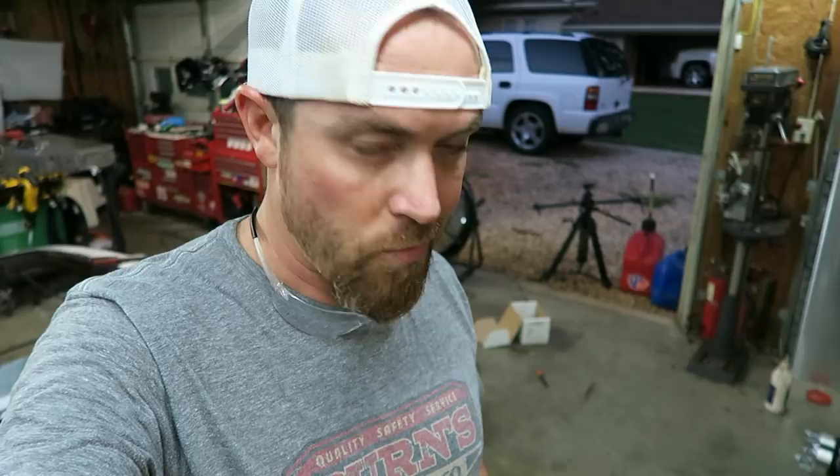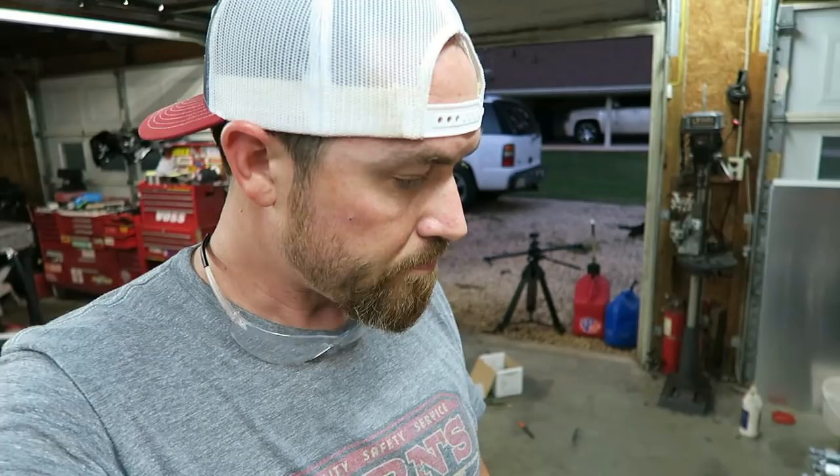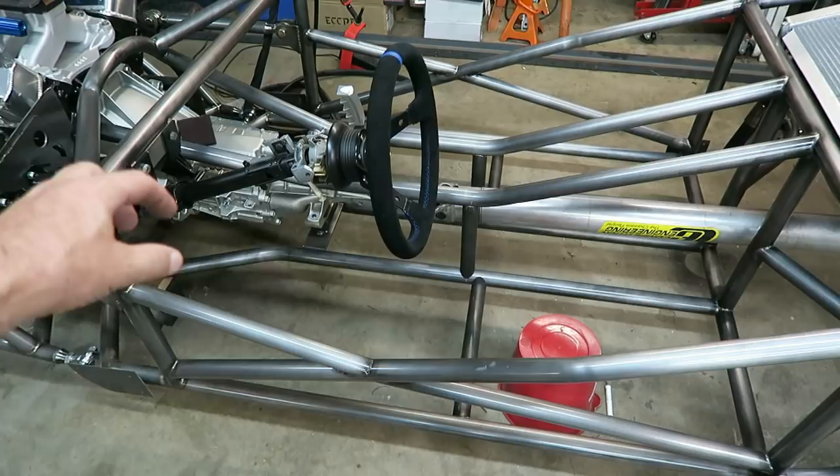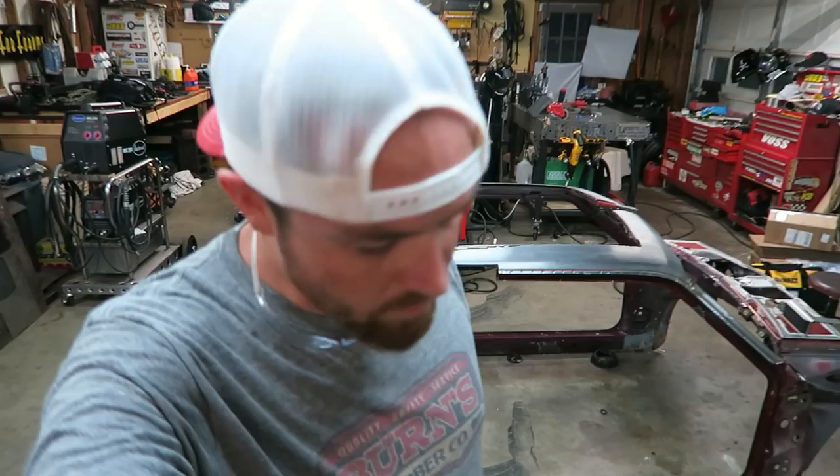I really want the front of the seat to sit about right here — the back of the seat is going to be in here somewhere — and that's going to give me a little bit of space because I still need to figure out a place for the battery and the hydraulic pump. I'm not going to weld any of these up yet; I'm going to get everything fit, cleaned up, and ready to weld, then spend like four straight hours and weld everything up at once. That kind of splits the floor pan up into two sections, almost in half, which is a good thing — it doesn't have as much distance to travel so it should be a lot more rigid.